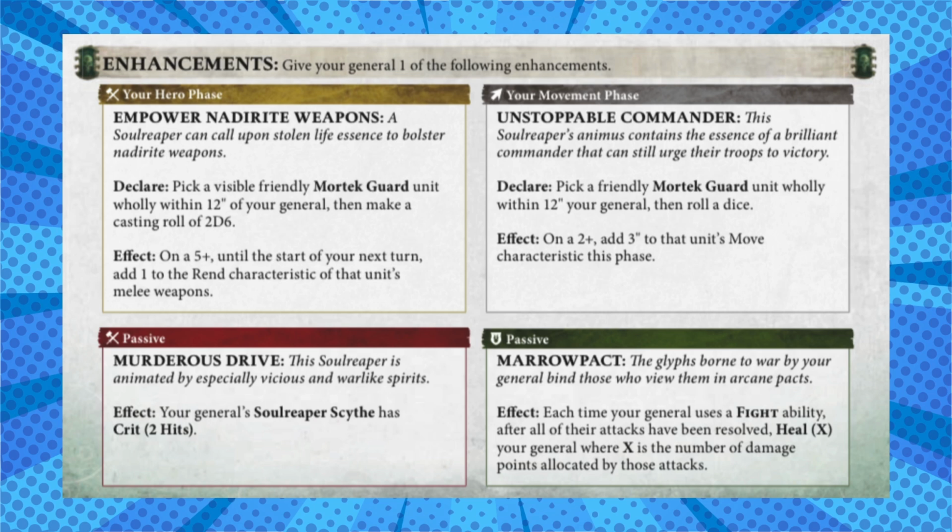The first of these abilities though is Empower Netherite Weapons. This is a spell that can be used during the hero phase and increases the rend of a unit of Mortek Guard's weapons by 1. I think this is just really solid. This makes our Mortek Guard an actual punchy unit as well as being solid defensively.